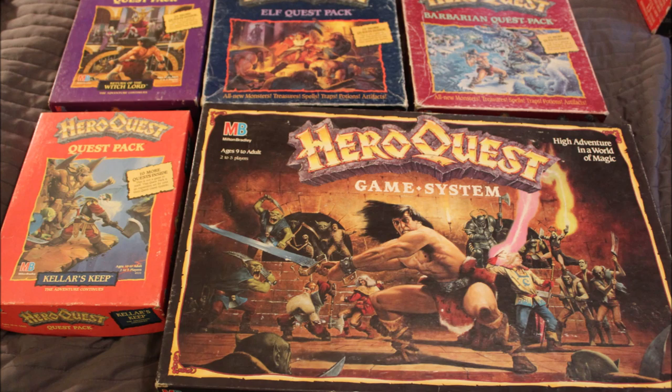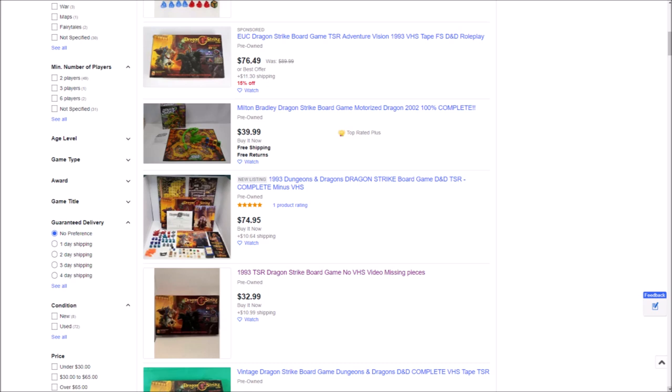However, like many such things, Dragon Strike has developed a cult following on its own, and since it is long out of print, getting your hands on this game can be a challenge. There are no PDFs of the rules in adventure books commercially available, and of course, the box sets on Amazon and eBay vary in price from reasonable to prohibitively expensive. You can get an incomplete game reasonably for around $40, but complete games can go for much, much more.